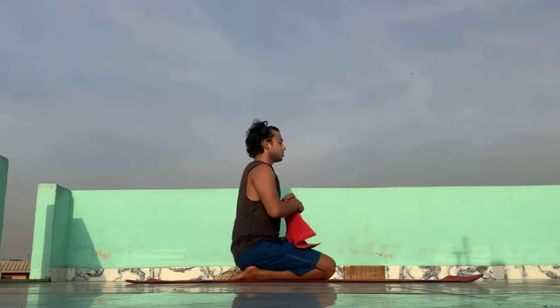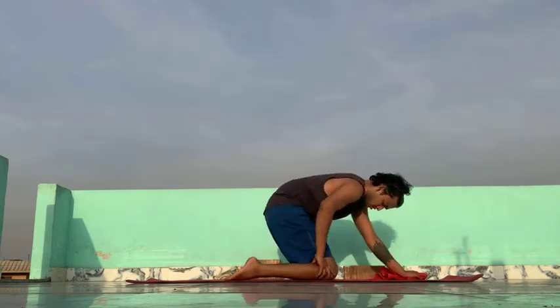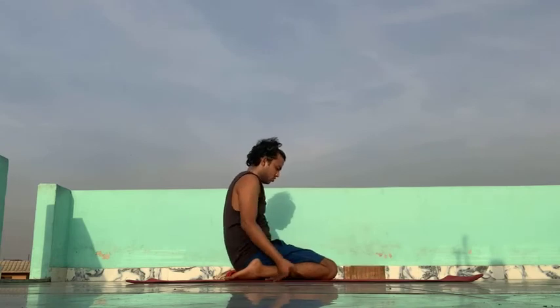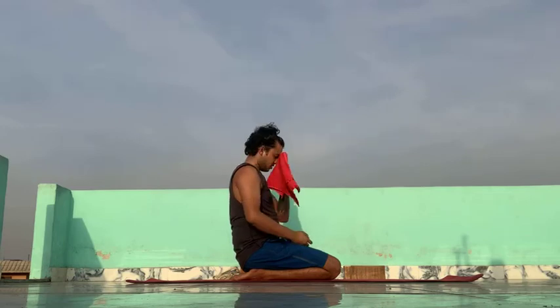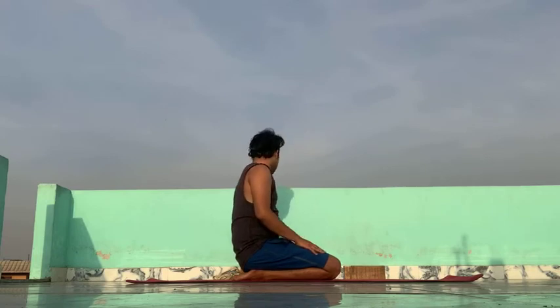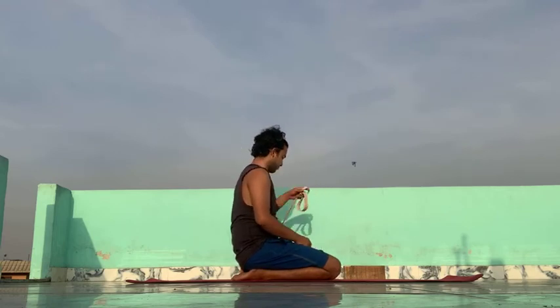Relax for a while in the downward pose. Now we'll do one stretch of the quad. For that you need the belt. If your hamstring is too tight, you need the belt to hold your feet. If you can hold with the palm, then no need for the belt. If you don't have the belt but have a towel, use your towel like a belt. Hold the towel and feet in the towel.